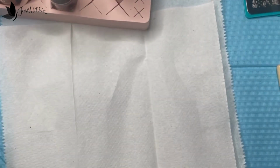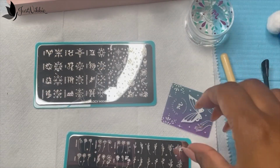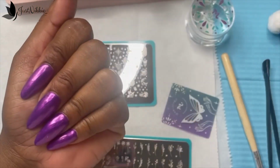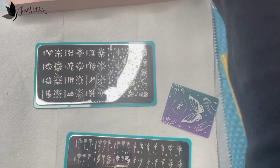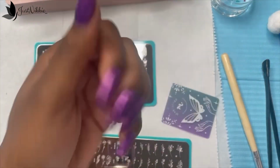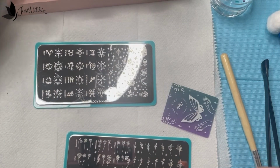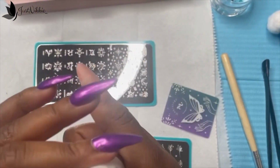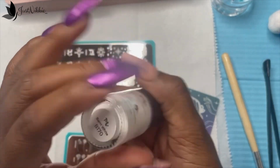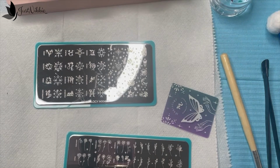And then I'm going to come back, because I don't know. Okay, so I let these sit for 10 minutes just to make sure it was dry, but it's going to come off in a few days anyway. Let me stop overanalyzing things. But this color is cute. We're going to say that. This color is cute. So, I pulled out my Maniology, bam, white, and we're going to stamp these nails.